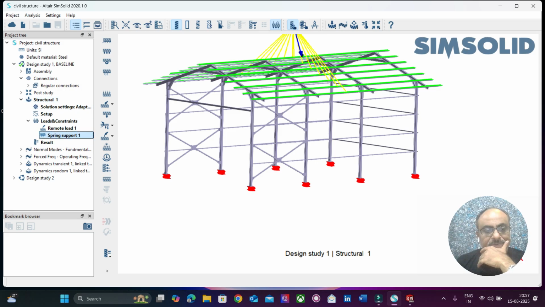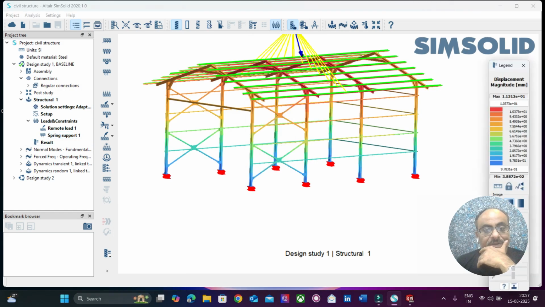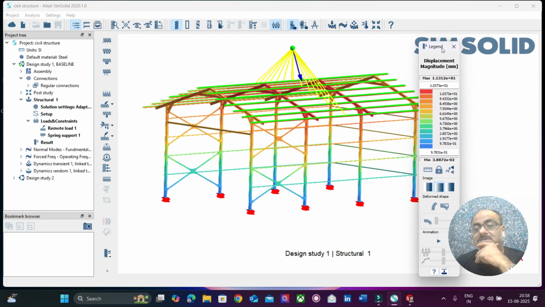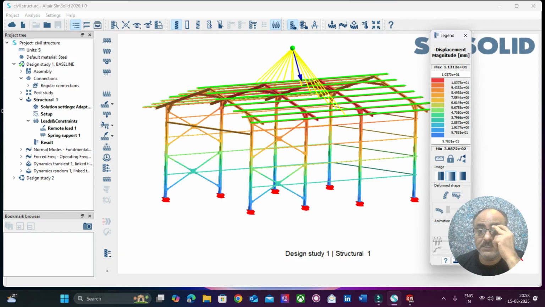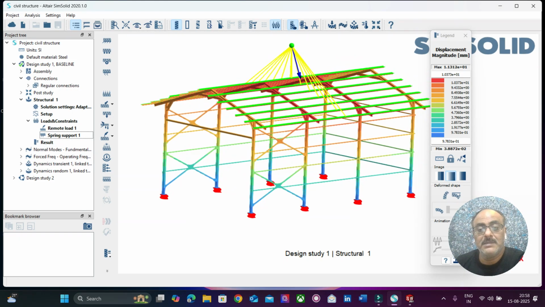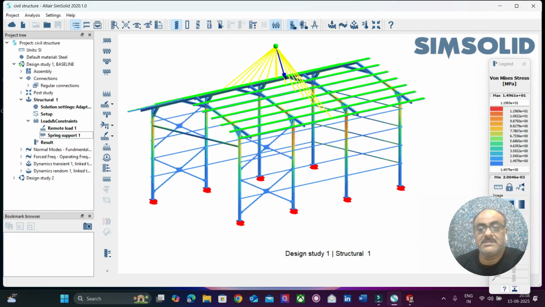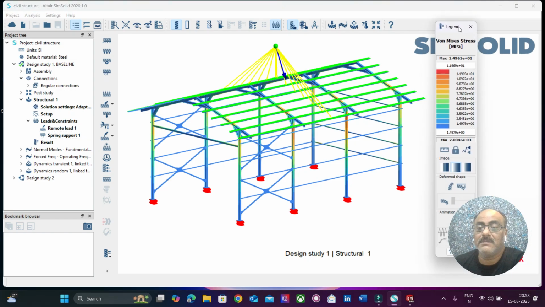Having performed the simulation, we find that there is a certain amount of deflection on the structure. This is almost about 10 mm. So 10 mm is the maximum deflection because of the load on the top. It is nothing but the roof weight, the complete roof weight on the structure. What is the deflection? Now we also find what the stresses are. You find the stress value is about 12 Newton per mm square.